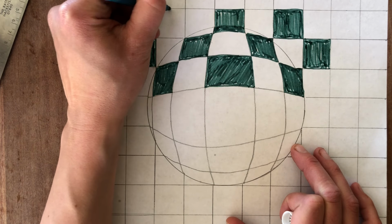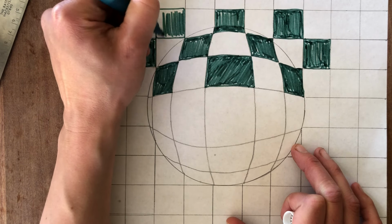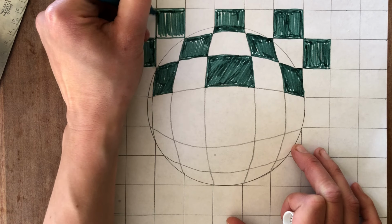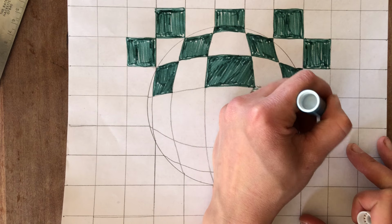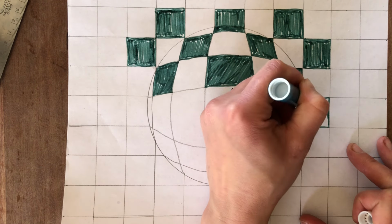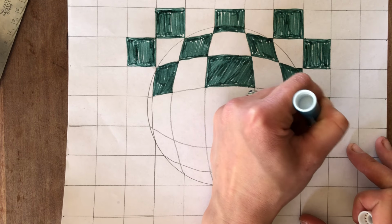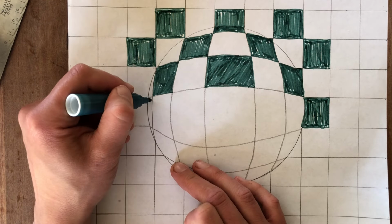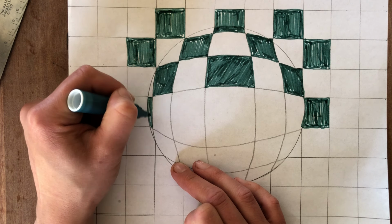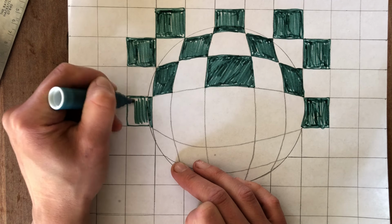You can choose your own pattern of coloring in the squares too. I'm just doing every other, but you could choose to use several different colors. Use paint, colored pencils. I think I might prefer paint because it's a lot of coloring in, and I'm impatient about using markers sometimes.